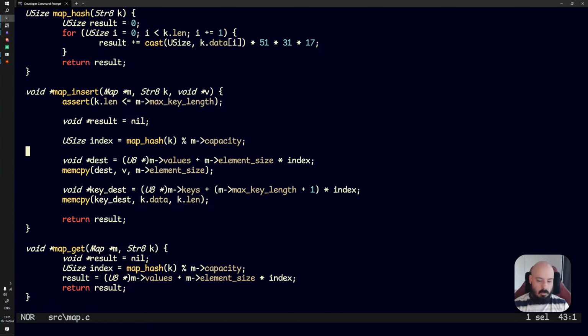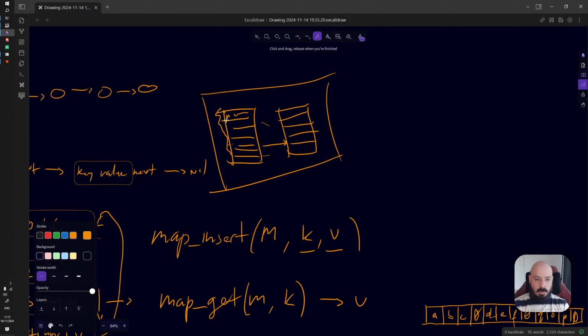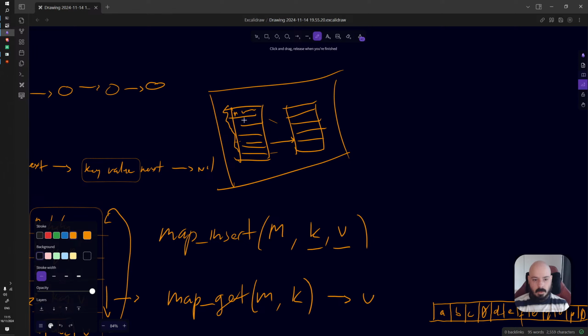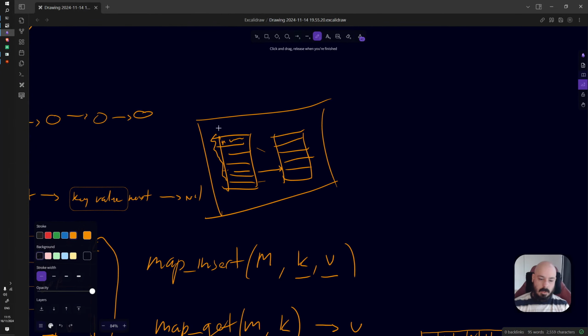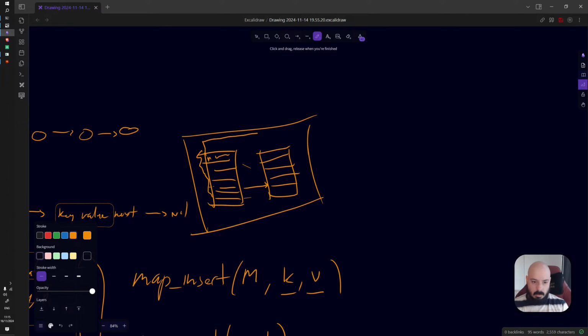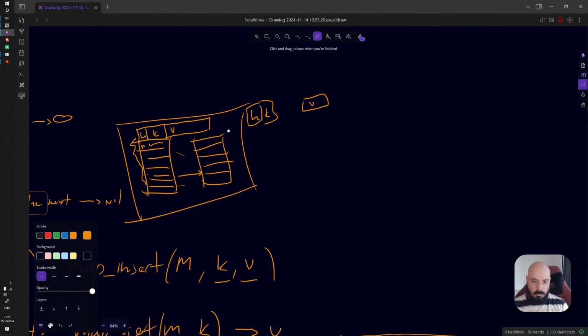Cool. So what we're going to do now is, oh, I didn't actually clarify. In this design, the hash wouldn't be the index. You would just basically insert in order. So you do in order insert, you'd insert the hash and the key, and then that would just be mapped to the data. Or you could just insert the hash, the key, and the value like this. Hash, key, value, and then these would be separate arrays.